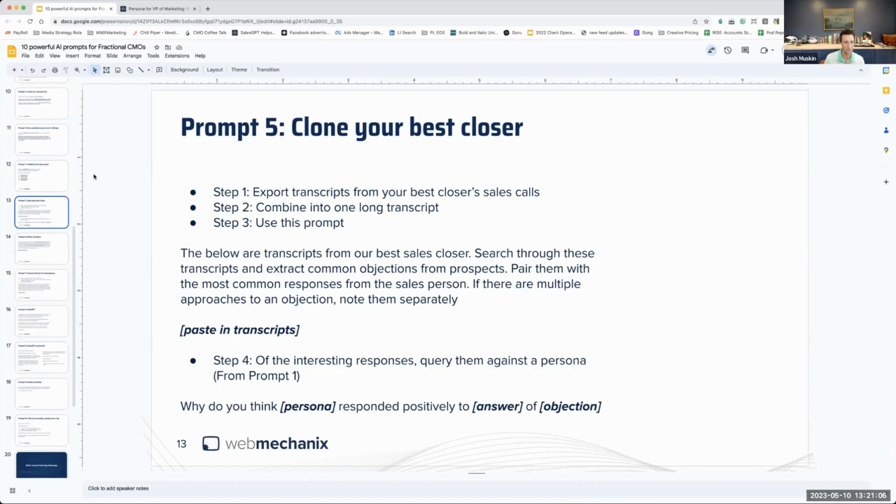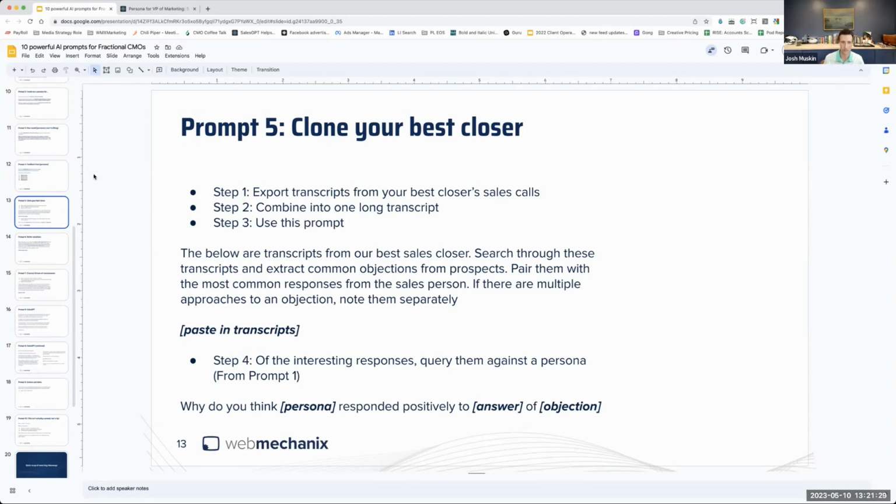Moving to number 5, for anyone who manages a team of BDRs or SDRs or sales folks, or even has to interact with sales in general, but maybe has trouble extracting what sales does a really good job of when they close some marketing leads, versus where they struggle, or how we as marketers can provide better and more useful information to prospects so that sales can close better.